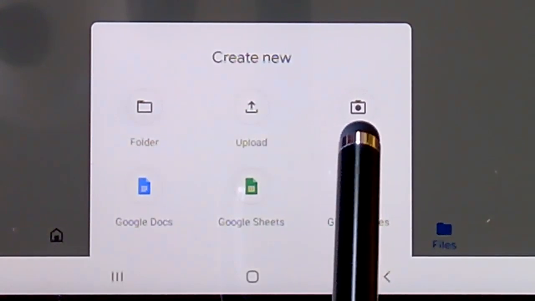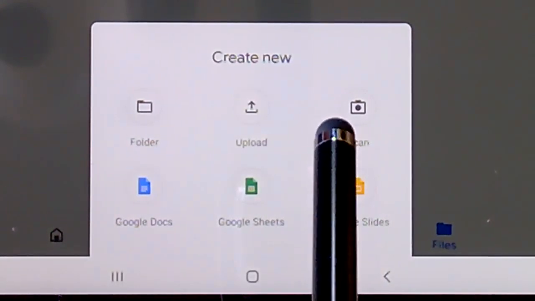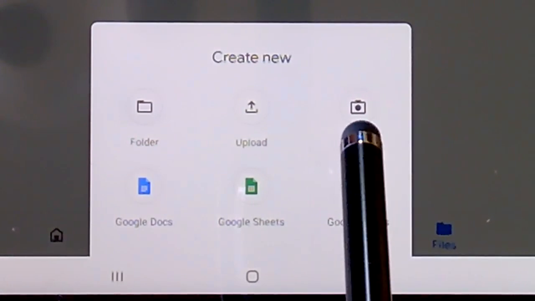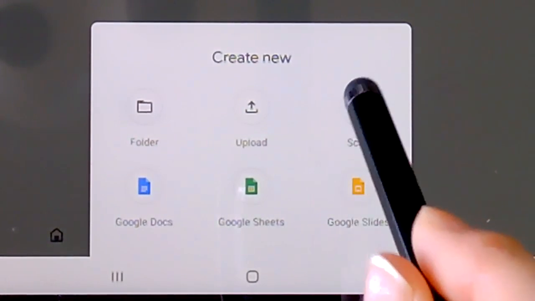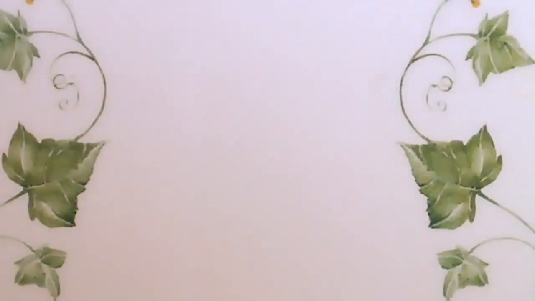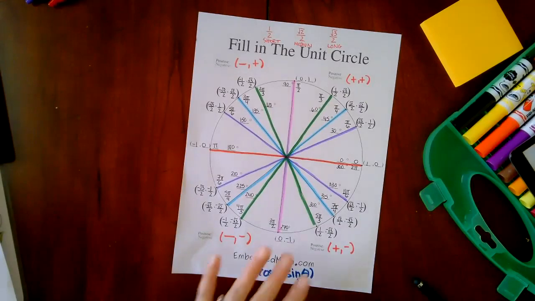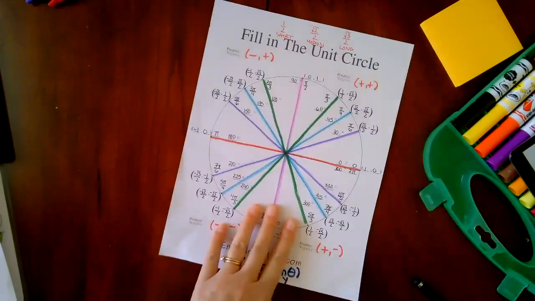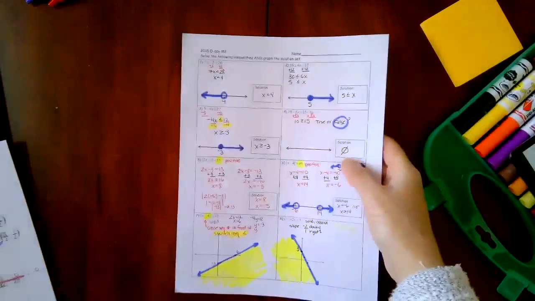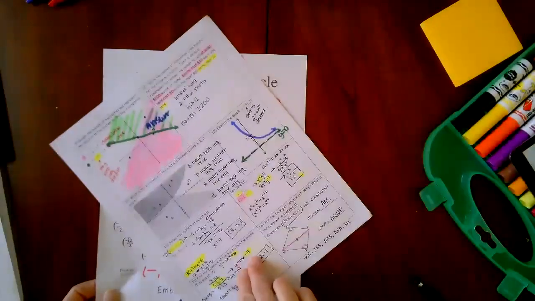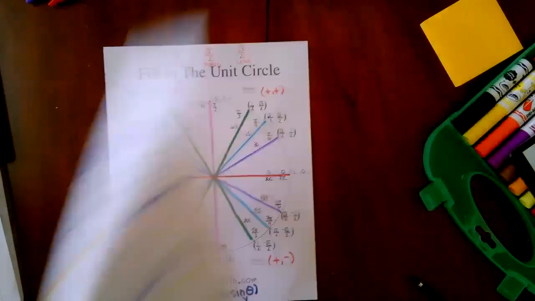And this is how I scan all of my notes that I have had up on my website all year long, is using this. And so I'm going to click scan. I'm just going to be scanning a couple of different assignments, so let me just get the assignments here first. I'm going to be kind of combining a couple of my classes. So this was something we had done for my Integrated 2. This is something we did for Integrated 1. And so let's say I had maybe 3 different sides or 3 different pages that I needed.